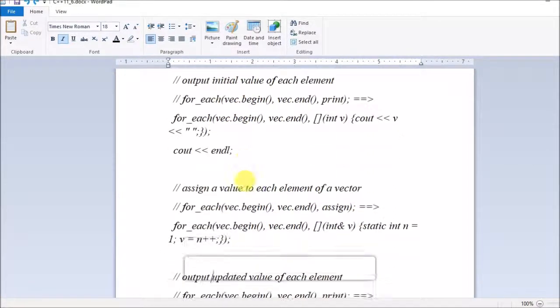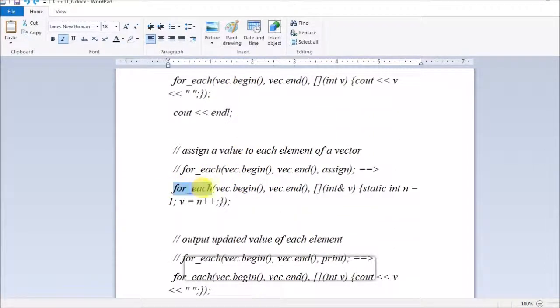And again guys, for assigning, again we are calling the for_each function. We are passing the first argument as begin, the second as end. Then we are not calling the assign function. We are simply writing the lambda function by the square bracket open close. We are mentioning the input argument as end, ampersand v, and then this is the implementation, that is static int n is equal to 1. Same code is there, but the syntax is different. We have not written a different function, we have not given any different name. We are simply doing the implementation of the code with the input argument in this line itself. So this is called a lambda function, which C++11 provides you, guys.